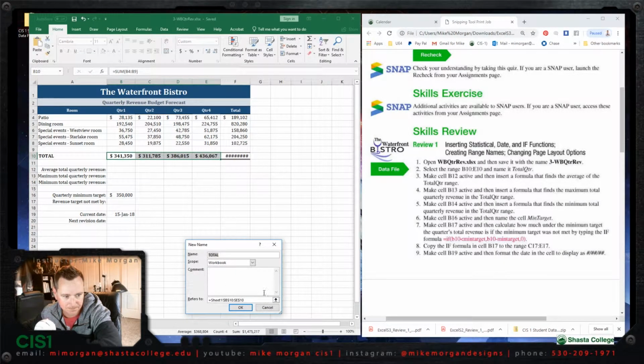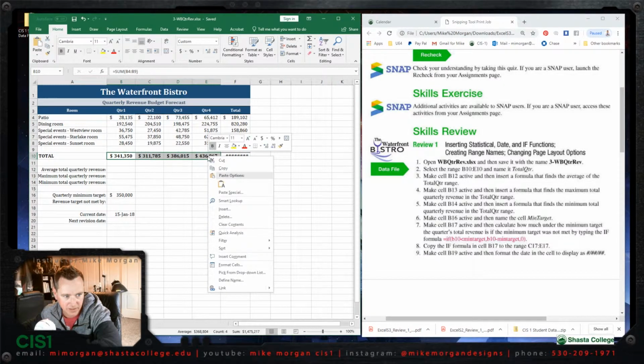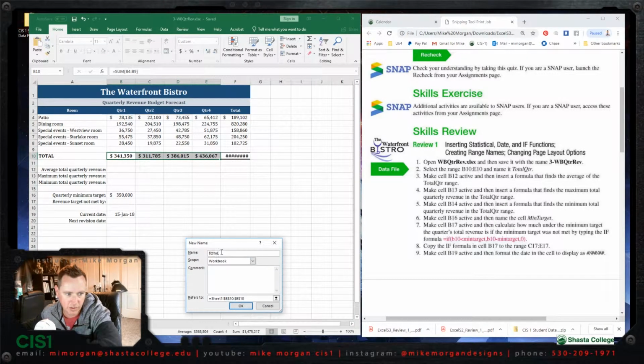Did you see that? I went too fast. Let me right click and then I can define name. And we're going to call it total, oh, no space, quarter. And hitting OK. Okay.